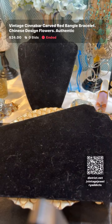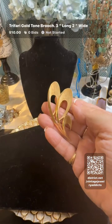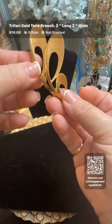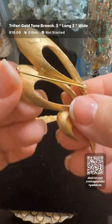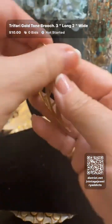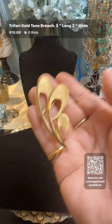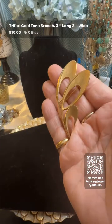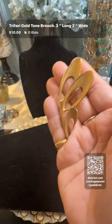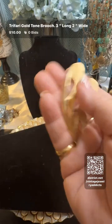Let's see. This here's a Trifari brooch. It's 3 inches long and 2 inches wide. It is Trifari. It does have the signature up here at the top. And we'll start the auction on that. And that is currently running. Gold tone Trifari brooch. Thank you for looking at that.